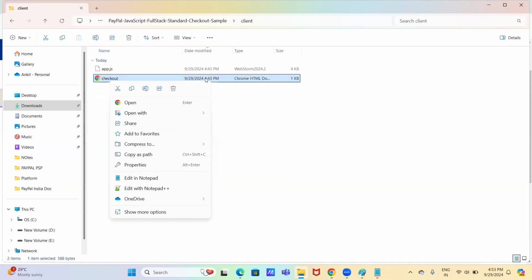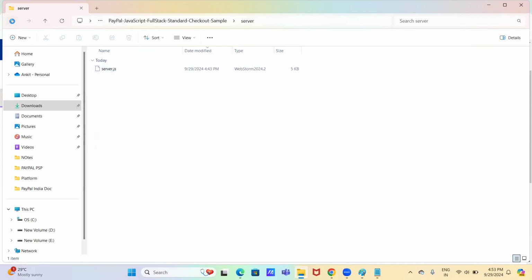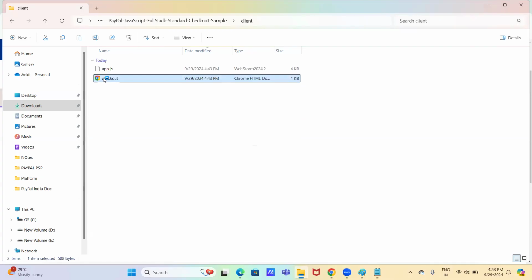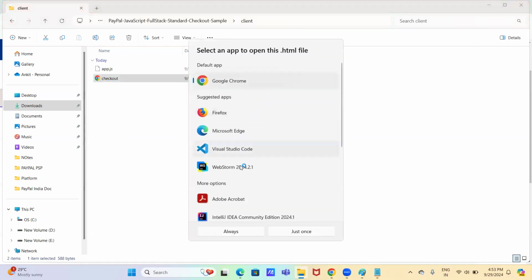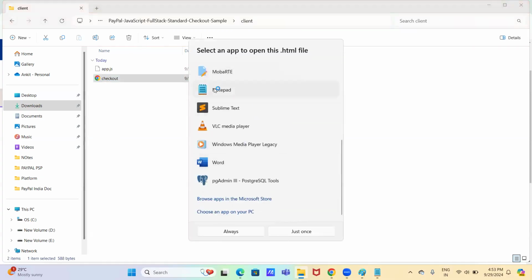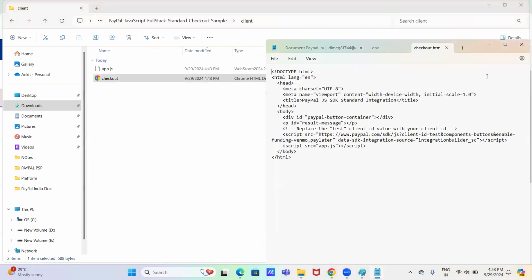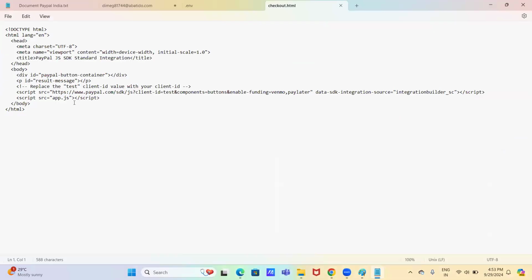Okay, no, in client itself, we just have to open with Notepad. Open.